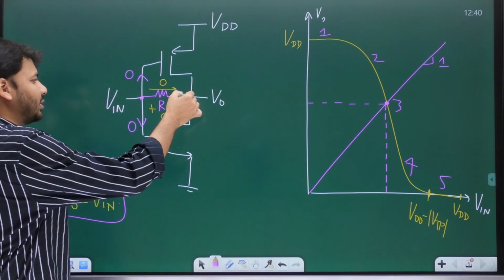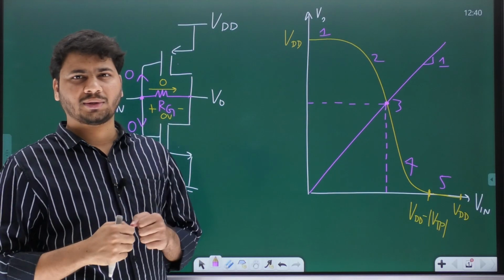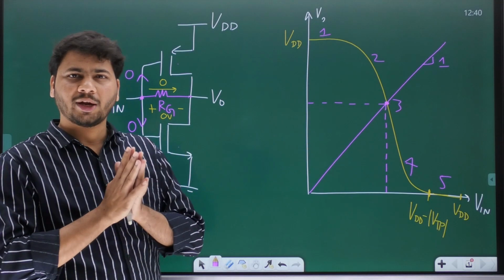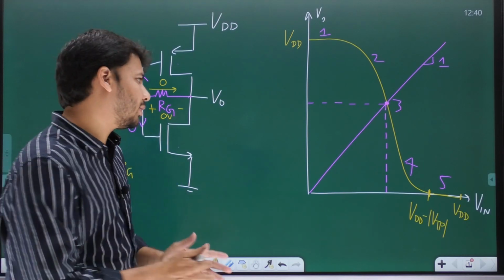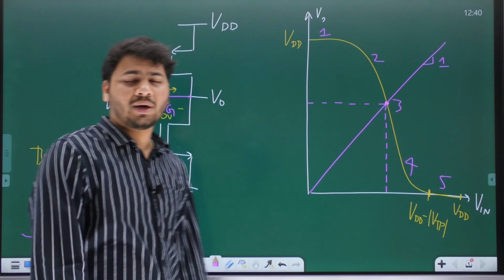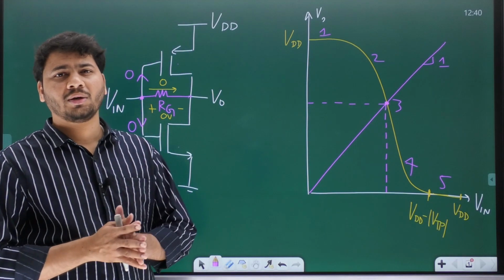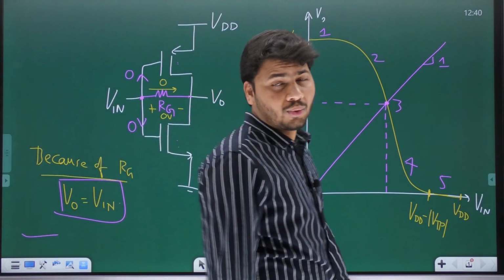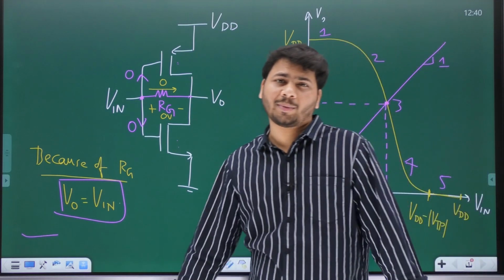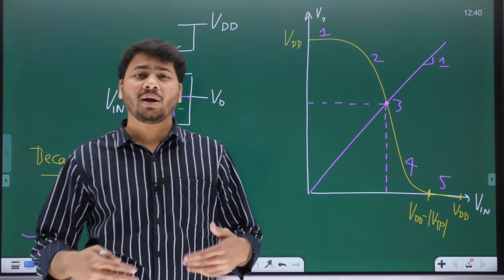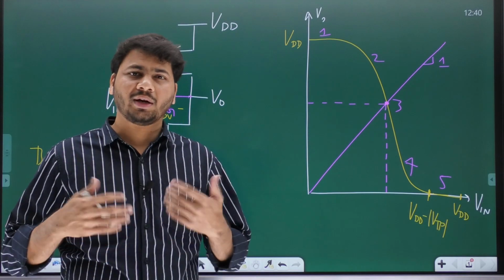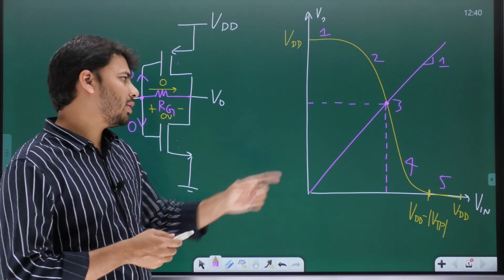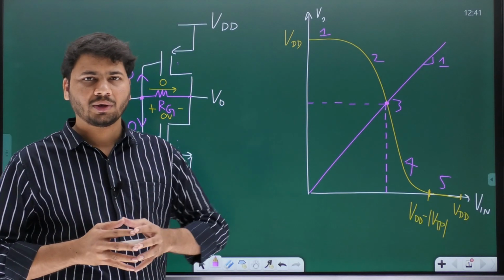And right now also, since drain and gate are at the same potential for both the transistors, the operating point will definitely lie in the third segment, and that is where both NMOS and PMOS are going to operate in saturation. And this is also the high negative slope region of the voltage transfer characteristic, because if both are in saturation, it is like having two common source amplifiers, and any common source amplifier will have a large negative gain. And two common source amplifiers, it means what? We have an even larger negative gain. That is why the high negative slope region is the third segment of the voltage transfer characteristic.